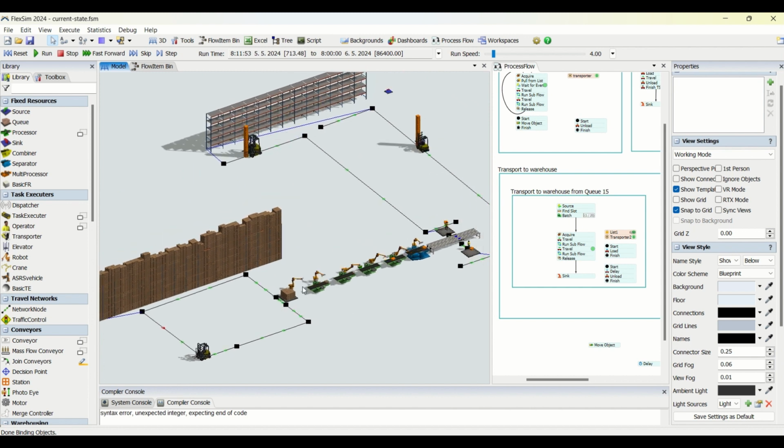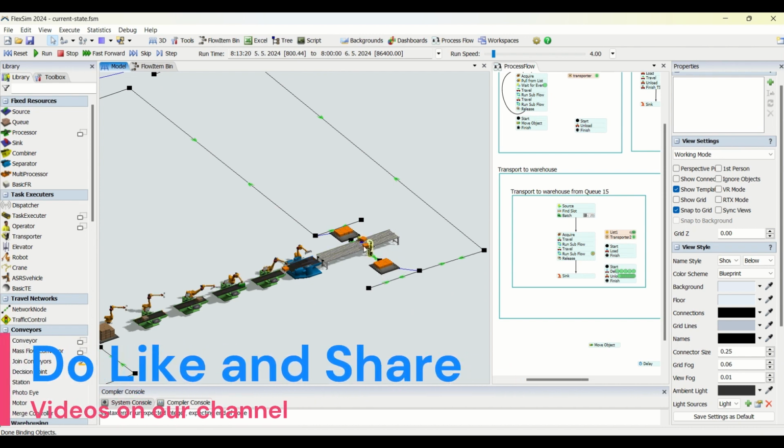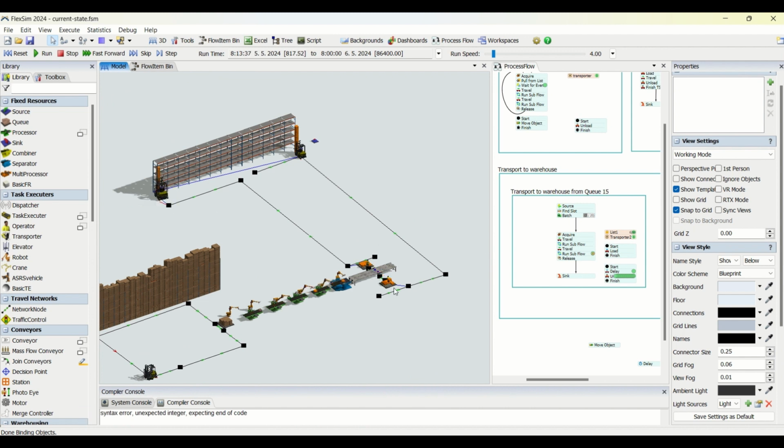First, how can we replenish this in one go, with the batch size or whatever is required? Then if you look, we have these two parts generated from a single part out of this separator, and those are transferred onto this conveyor, and the operator then transfers those to their respective queues, and we have a forklift assigned for each of the respective queues which transfers these parts in a batch size, right?